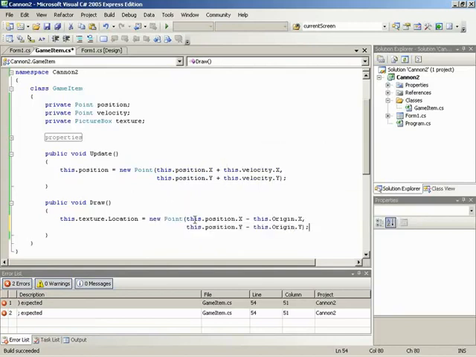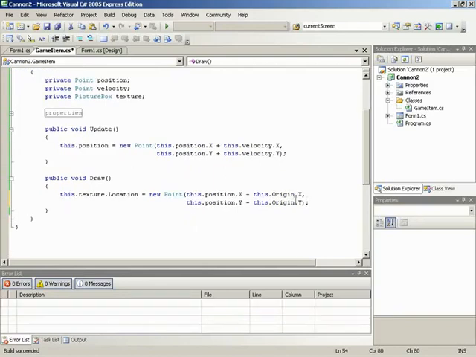Alright? And if we did not do the this.origin.x and .y and just left position.x and .y, it would have been like setting a top and left. Right, all of our positioning would be from the top left instead of from the center. So by subtracting away x and subtracting away y, if you draw it on a piece of paper, you'll find yourself having centered that picture box then. Okay. Well, let's do a quick build, and everything seems to be working.